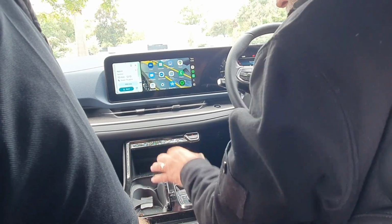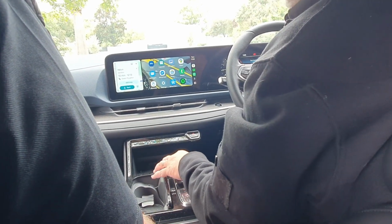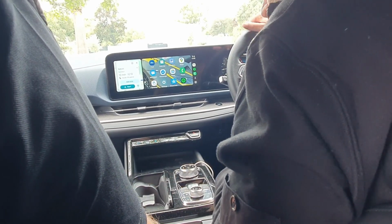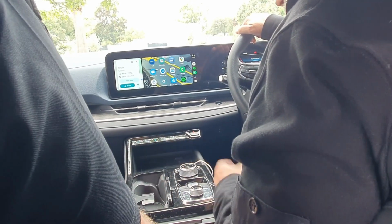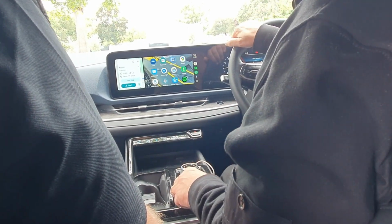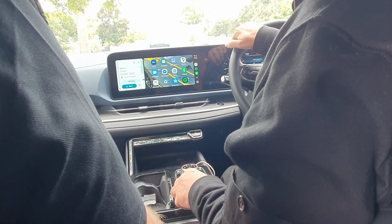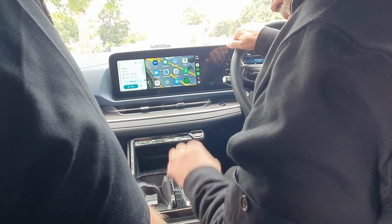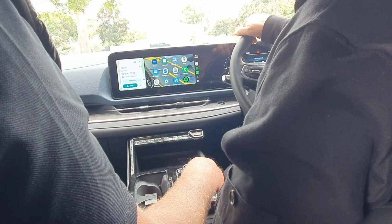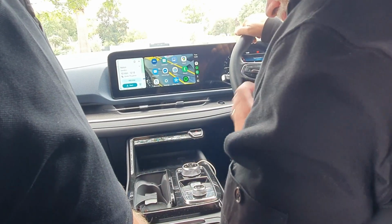Inductive charging, okay. That's good. A nice little feature is this rotary gear knob. Okay. I think that's subjective. Some people like them, some don't. But it looks nice. And this is a feature: a volume knob for the sound system. Oh, great. A proper knob. You are always looking for those things on the screens. Exactly, it's a pain. It's there. It's nice. I like that.